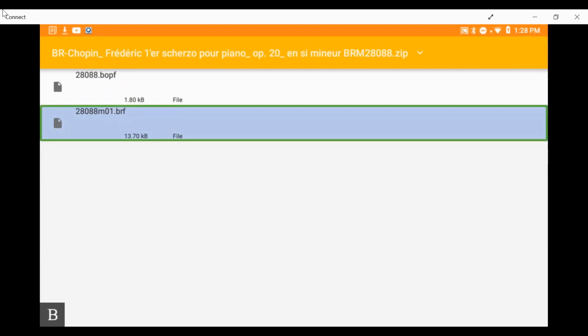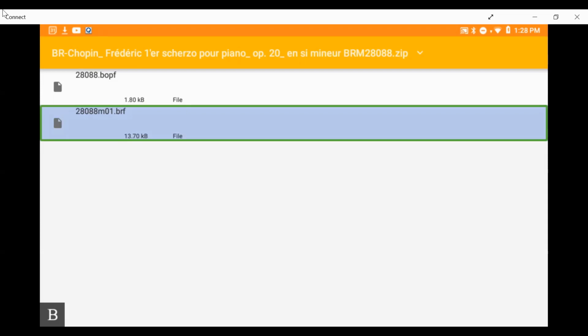So we need to mark all of the files we want to extract. What I'm going to do is mark it by pressing backspace with L. And again, that command, think of the word long press. We're long pressing in Android world. L stands for long press. Backspace with L will mark or unmark files.